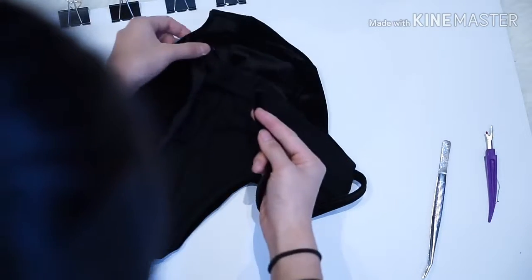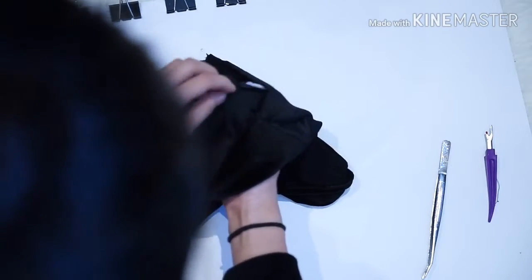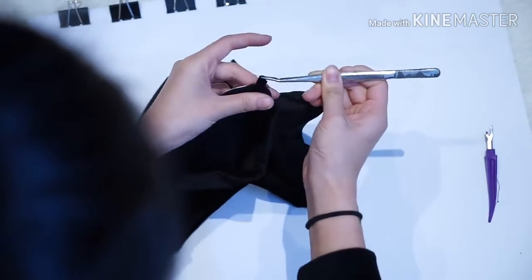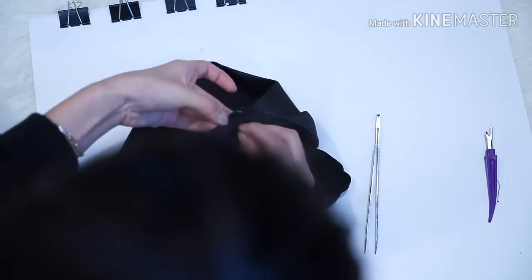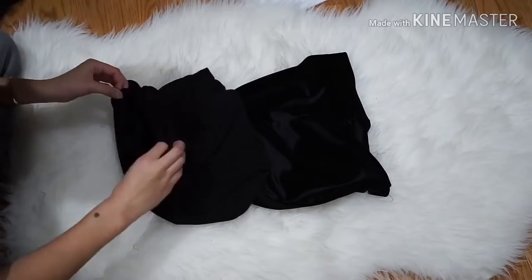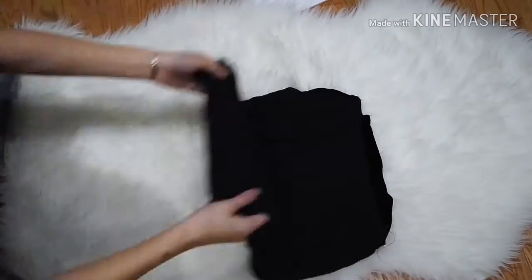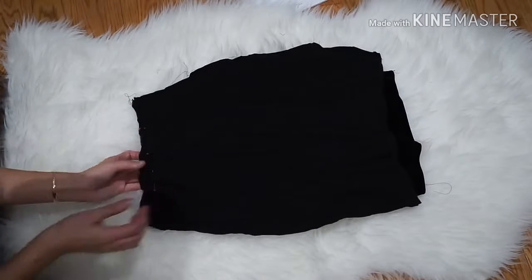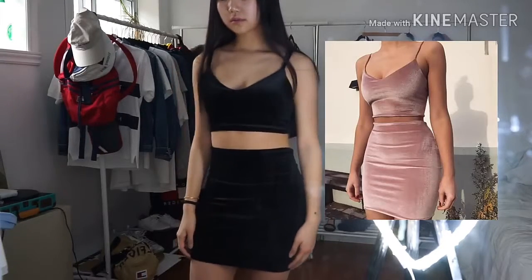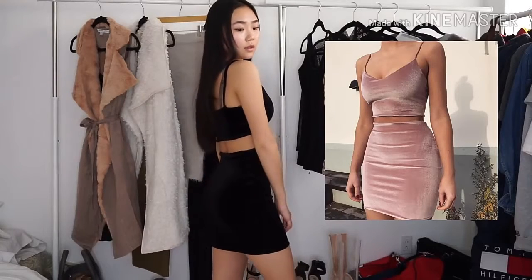Now I'm taking that strand and trying to tuck it inside one of the holes of the back, and I'm just pinning that so I know where I have to sew. This is what it looks like when I flip it inside out. I won't be sewing the hem of the skirt because the bottom of the skirt has already been hemmed from the original dress. And yeah, that's the final result — I hope you guys enjoyed it. This is what it looks like; it looks really, really well. I got inspired by a company — I'll be inserting a picture here and it looks pretty much exactly like the product.